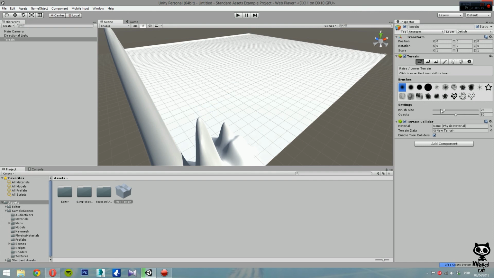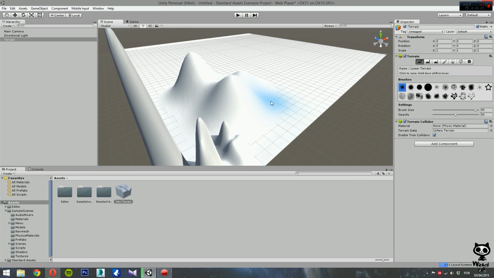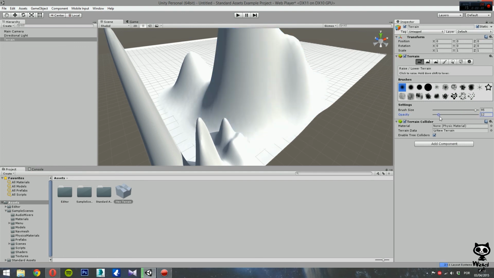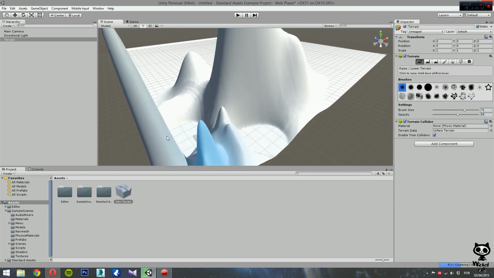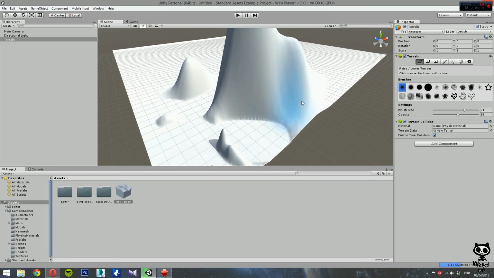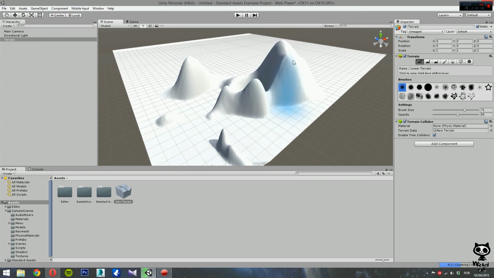Now, as you can see here, you can change the brush size to get it bigger. For example, 95. This will affect a larger area. Or you can change the opacity. Higher values of opacity will result in a stronger change in the terrain, while lower values will give softer changes. Okay, so let's clean this up so you can continue to see the terrain.